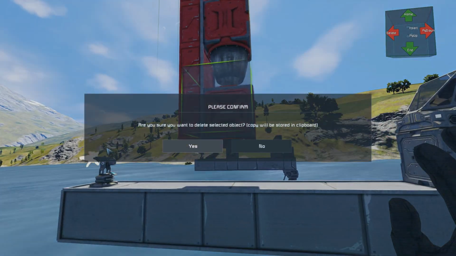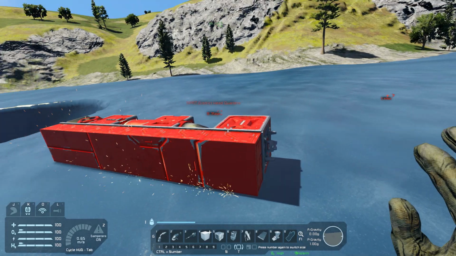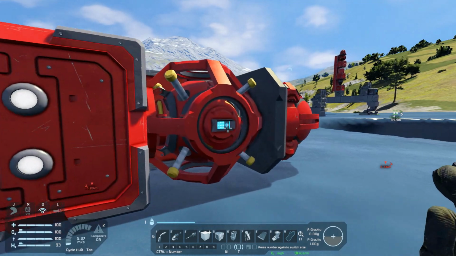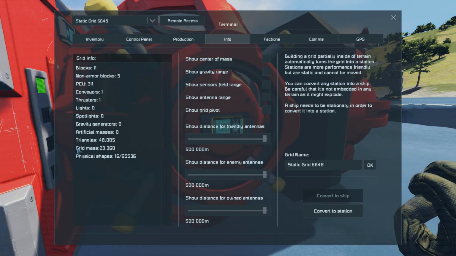The simplest way to do that is to separate the missile from the launch platform and open the Info tab. Take note of the total mass of the missile grid and put that number into the custom data of your gyroscope.